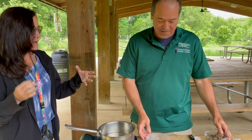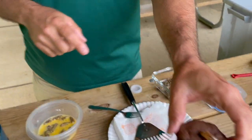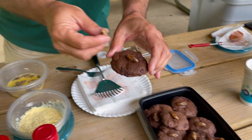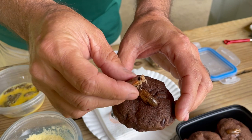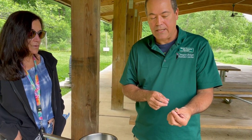The cicadas were collected alive. You go out in the evening — 9, 10, even midnight — and they've come up and climbed a vertical surface like a tree. They molt out of their shell, which you can see on one of the cookies: a split-open nymph in the back is where they pop out. You just pluck the newly emerged cicadas off. If you eat them as a nymph, the shell is crunchy. If you wait till the next morning, they harden up and are crunchy again — so right at emergence is the ideal time to eat them.